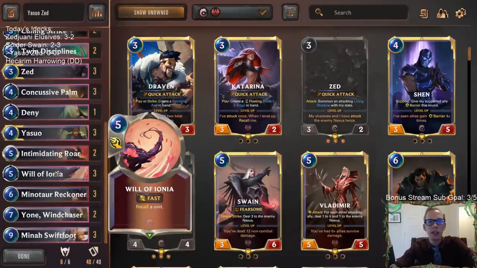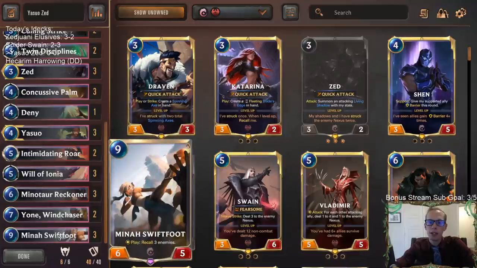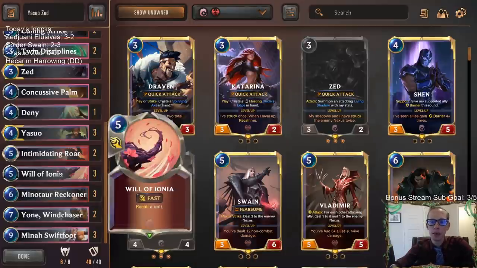There's not a lot of Recall in the format, not a lot of Will of Ionia. So we're going to be trying 3 Will of Ionia and, yes, 3 Minah Swiftfoot. It is a slower format, and that's what I want to try. How is Swiftfoot after Swiftfoot after Swiftfoot? Will that just be backbreaking? That's what I want to try. So that's what we're going to be doing.